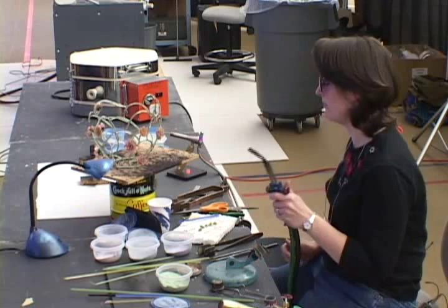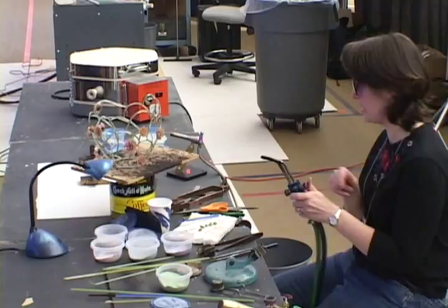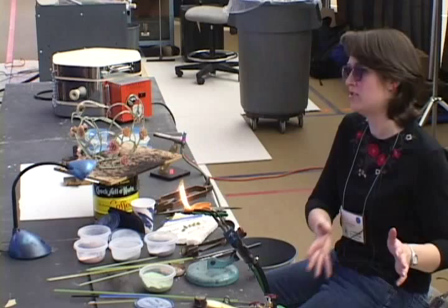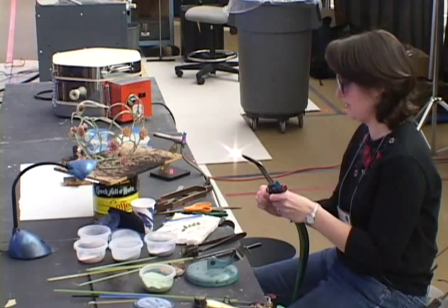I think it's unusual that the gas is on the top and the oxygen below, but I like that I can use this torch. I don't even know what the controls are. If you told me, describe your torch, I couldn't tell you, but once it's in my hand, my fingers just adjust it, and it's a very comfortable torch for me.